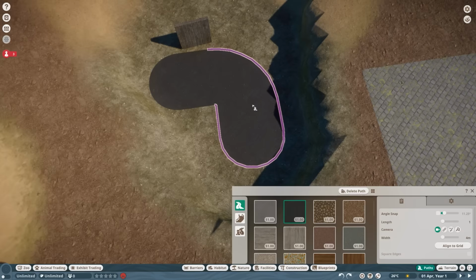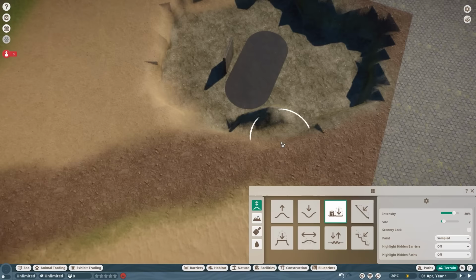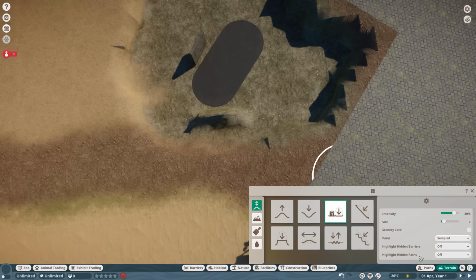Let's see if we can smooth the terrain out a little more here to the sides to give us a bit more space to work with. Okay, so over here you can see that this happens when the pathing is too close to the terrain. As you've just seen, it was malfunctioning. So what you can do is delete this bit, then go back to the terrain, and then you can paint over.